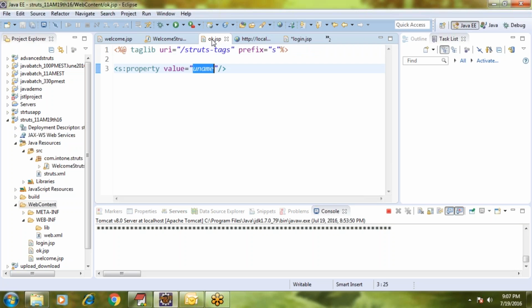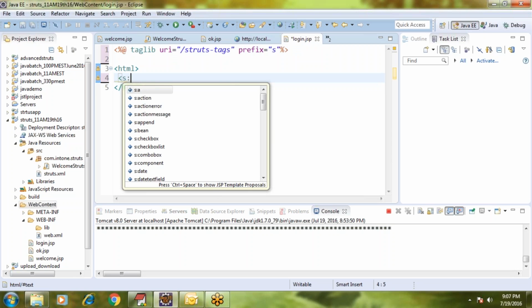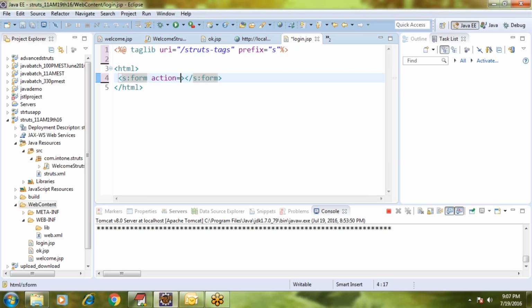Need to add the tag lib, okay, tag lib. So we have an HTML, then we'll go for form action URL, assume that login, check. Okay, and whatever the naming conventions of the URL, you should be careful that it is the same as in struts.xml. If it doesn't match, then that will give you an error, which does not connect to any kind of action class. Be careful. So for action URLs, if you would like to use different cases, like the first letter maybe smaller, next word first letter might be a capital, you can follow the same thing because it's case sensitive. Fine. Now no need of a method attribute here, okay, that will be enough for an action.